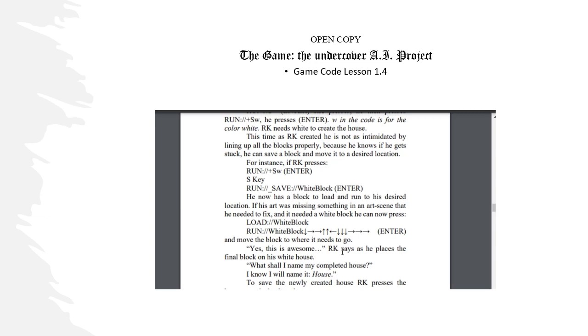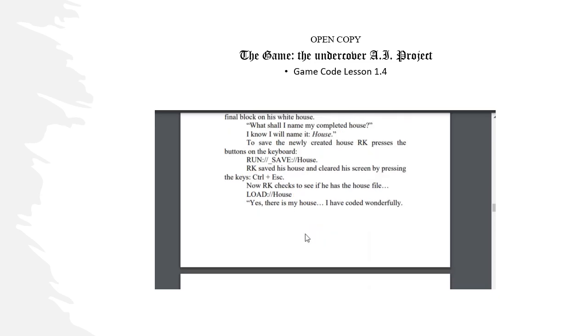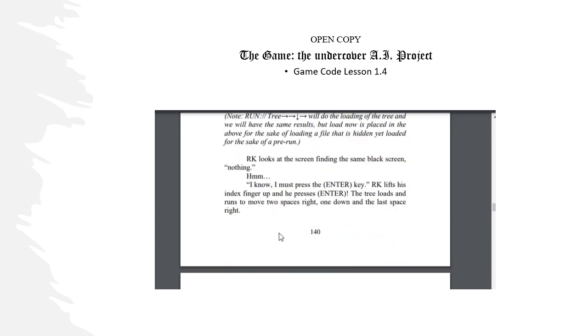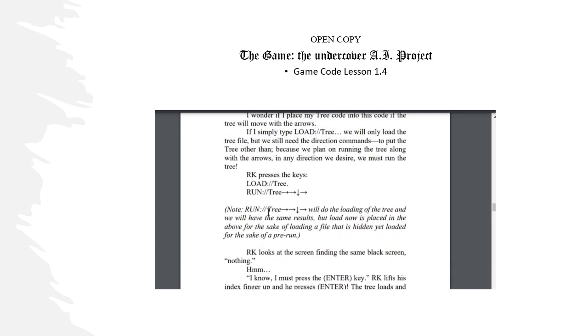So what I'll do here is start off on page 140. This is where we were at the last time. He's talking about the running of the tree, that he would load the tree first for like a pre-run. This is where you're getting into that negative multiplication. Can you multiply a negative number and a negative number, and what are you going to get there? So he's pretty much playing around with the idea of a load and a run. I mean, at some point there's also an open.